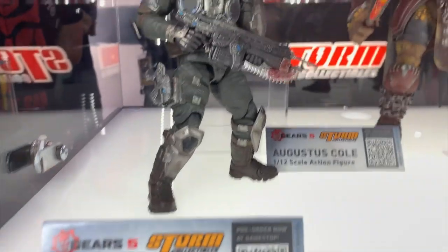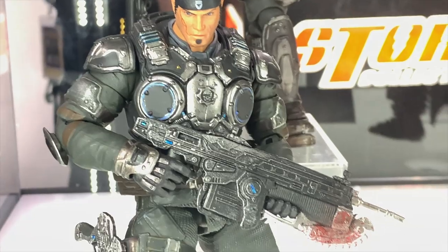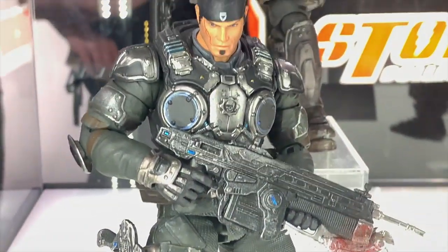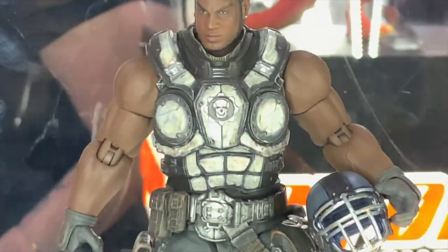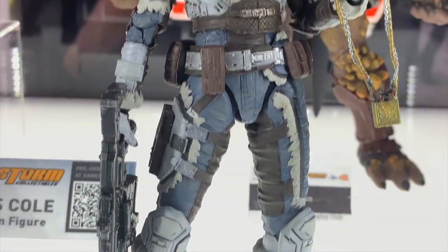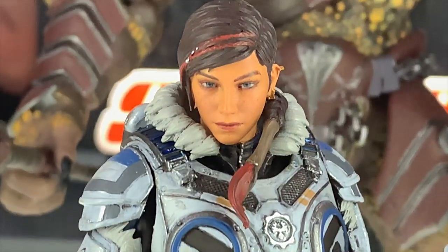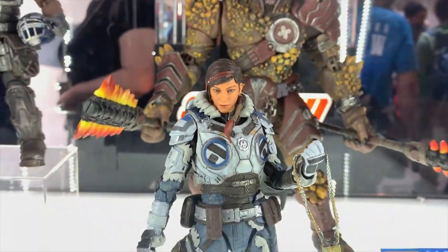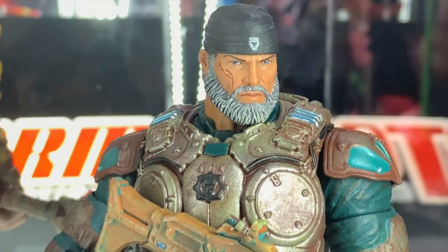So the previous display showed their alternative costumes and this is their standard default costume, looking very awesome. Ken looking awesome with that Prince Valiant hairstyle - totally like a He-Man hairstyle. Always love the red on Ken. Then we got the Gears of War figures - Gears of War 5. We got Marcus - looks like classic Marcus Phoenix, possibly a flashback, he definitely looks younger. Then we got JD - baby woo! Love JD with his football helmet. Then we got Kait in her Gears of War outfit - man, she looks so good, great head sculpt.